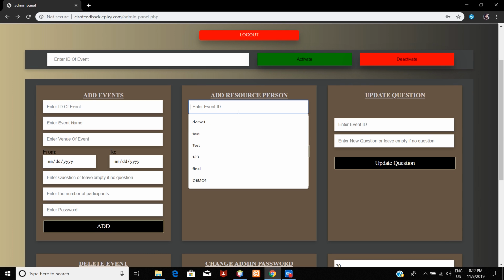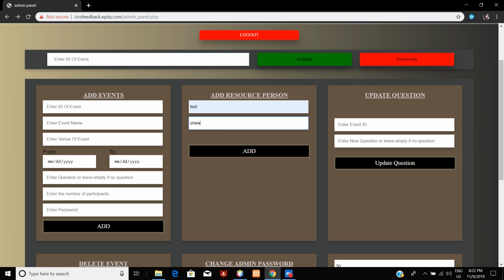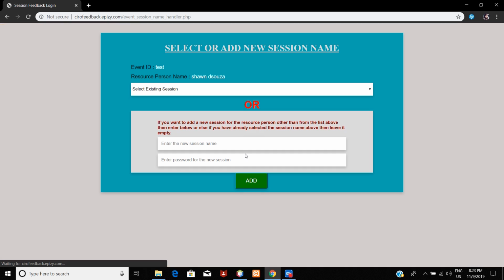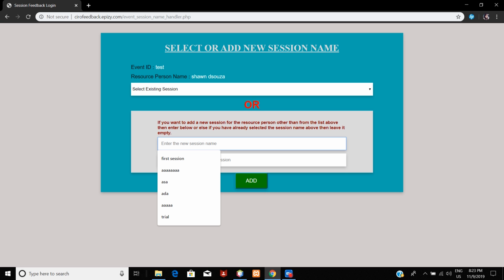Now let's add another resource person. Here, instead of choosing existing session, I want to add this resource person to a new session. So I'll just go with create new session.